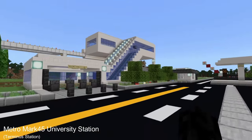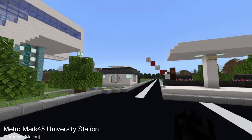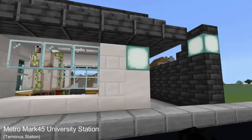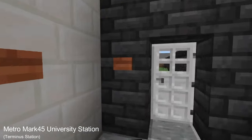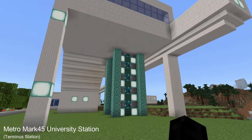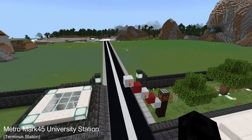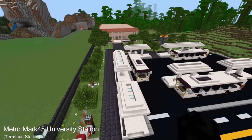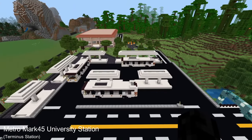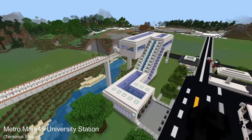Here is the station. It used to be called the Taiga Village Station, as a fun fact. As for the university itself, it's slowly being developed. What we have right now is just the main office, bus loop, the station, and the entrance, pretty much done. But other than that, it's just an empty lot at the moment. In the future, when we come back to this place, it will be developed. So in the meantime, this is all we have. The bus loop is quite spacious already, if I do say so myself. There is quite an amount of stalls there, and that's pretty much it.